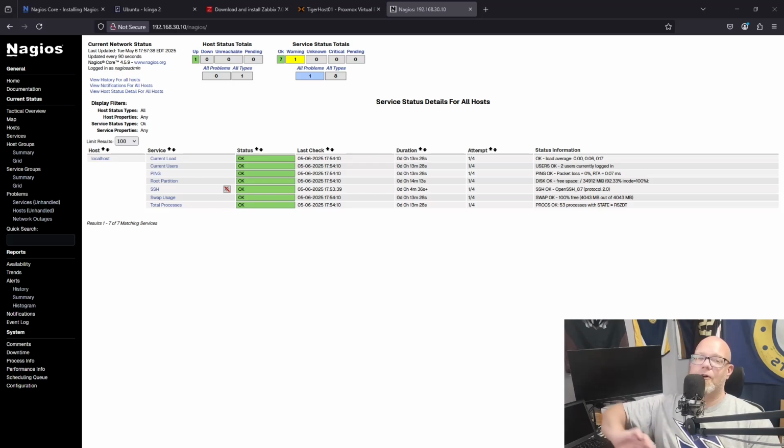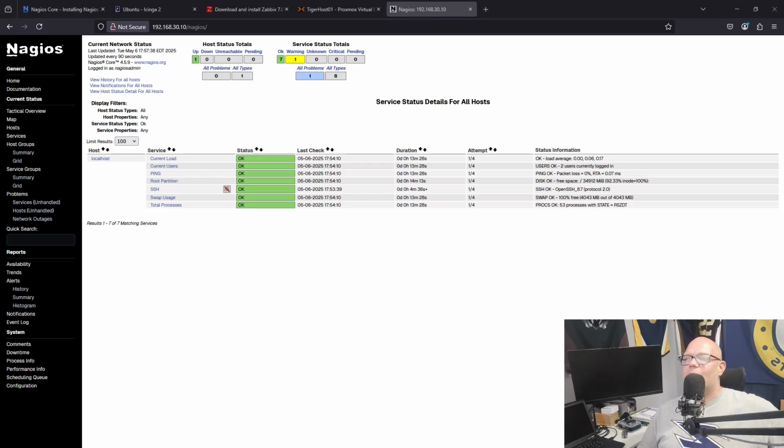They have long since moved far, far away from that monitoring system into a new monitoring system. They're not using Nagios anymore. I don't use Nagios anymore. I have moved on. But if you're running a small environment and you just want some notifications for if something's up or down, this is a great quick way to get your hands into a monitoring system and see what you think about it.